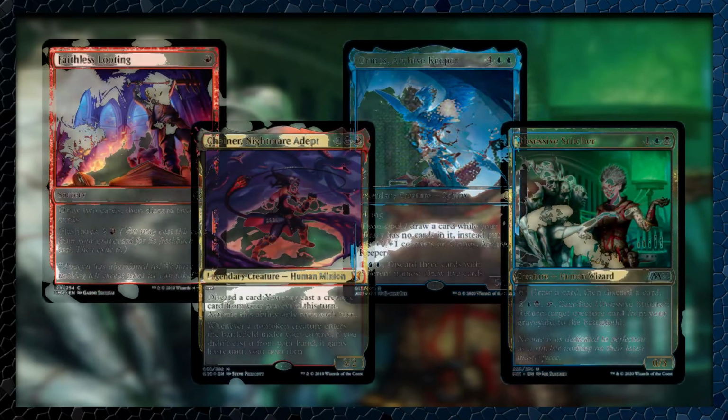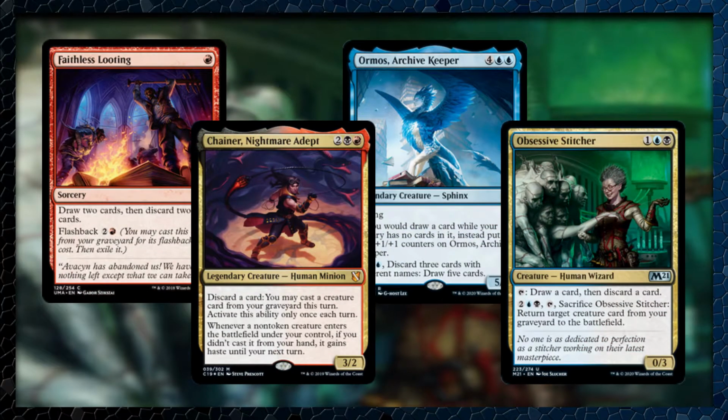So in order to get things from our hand into the graveyard, we have discarding effects. Faithless Looting, a classic card by now, even banned in one thing or another. We get to draw 2 cards, discard 2 cards. It's not random, it is our choice. Plus it has flashback, so we can reuse it again from the graveyard, so it's like 2 cards in one.